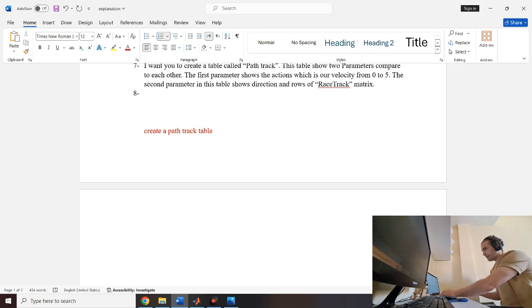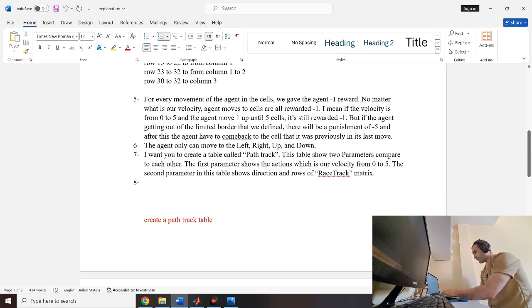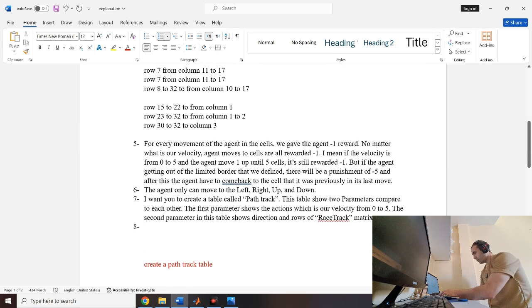So let's create one more thing to make sure our reinforcement learning AI has already learned what's going on here. So we need to set conditions. We have a table called path track.